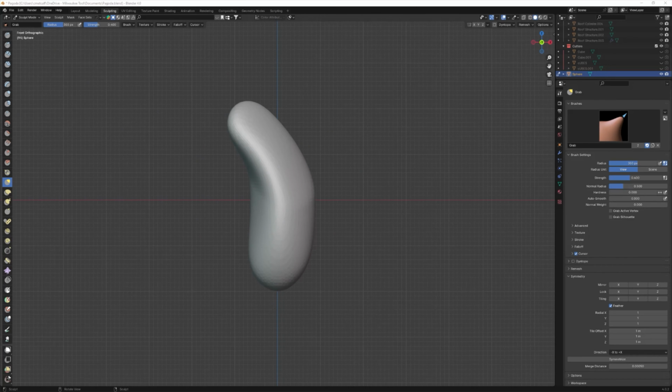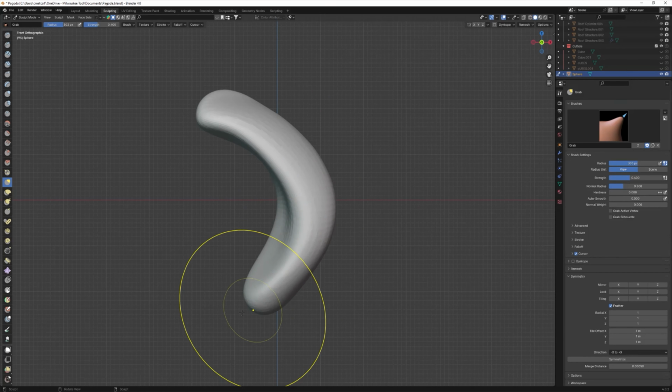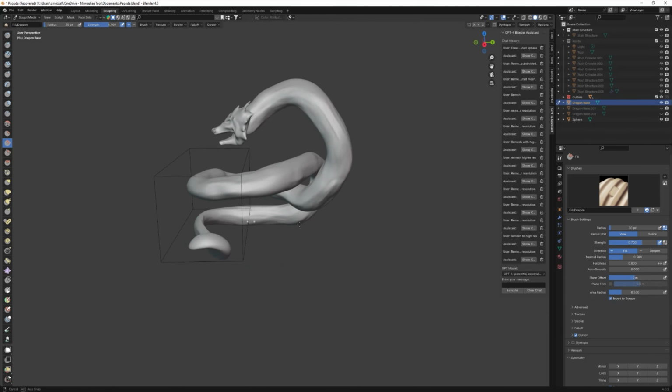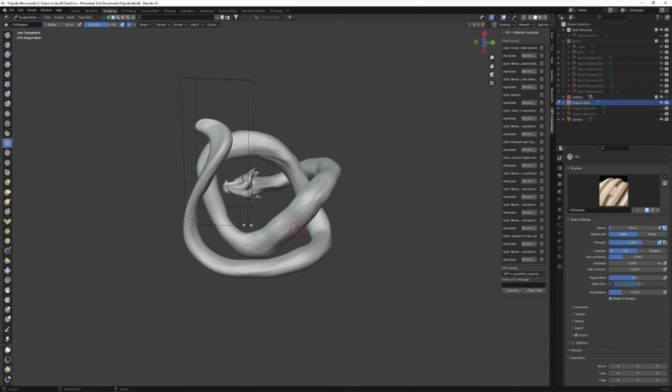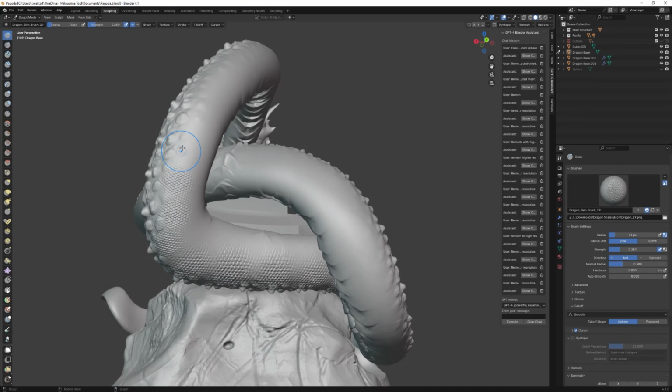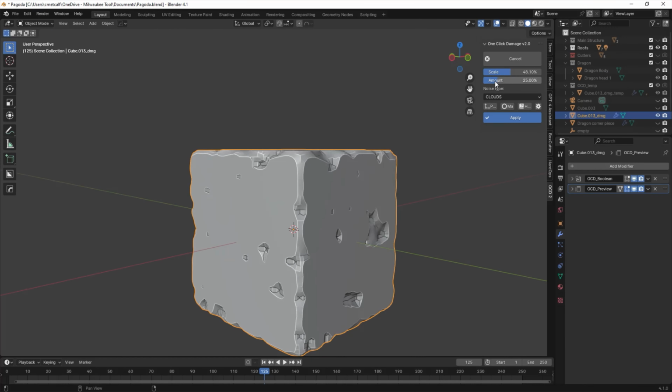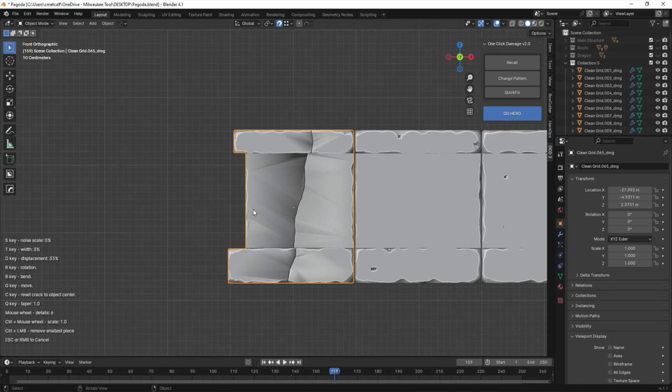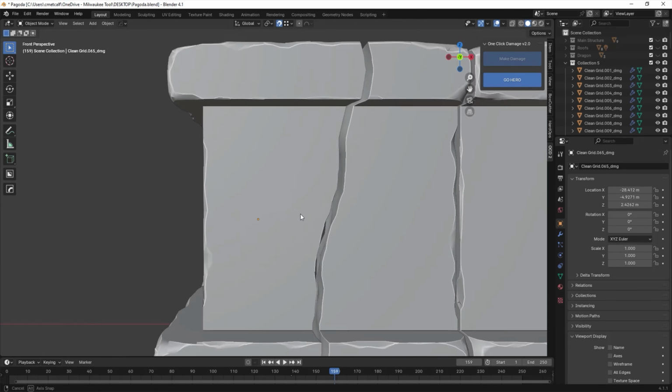For the dragon itself, it's nothing terribly intellectual either. It's a sphere you push around with the grab tool, a lot. When the major form is done, enter the biggest cheat code of them all, using Dragon Scale Alpha Channel brushes I got from Blender Market. For the weathering on the foundation, I'm using the aftermarket plugins OCD and Cracker. And yes, those are both conditions I have.